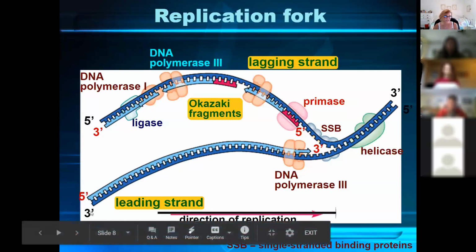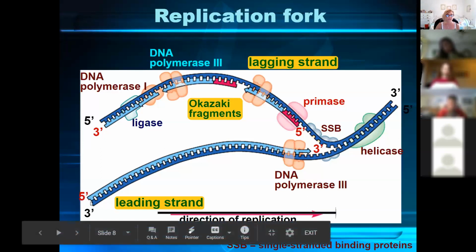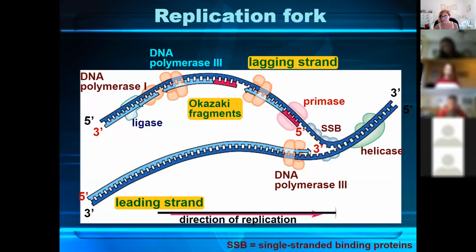So this is that directionality, right? Free floating nucleotides are being added to the 3' carbon. The 5' phosphate is being added to the 3' carbon, right? So it's red. The dark blue is my reading strand, right? It's reading 3' to 5', but it's building 5' to 3'. So you have to be really careful with that. Remember, they're opposite. Here's your single-stranded binding proteins. The helicase is breaking it open.